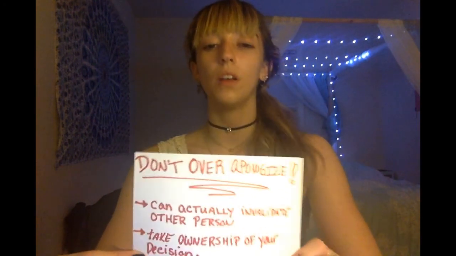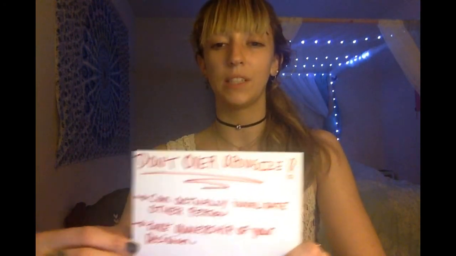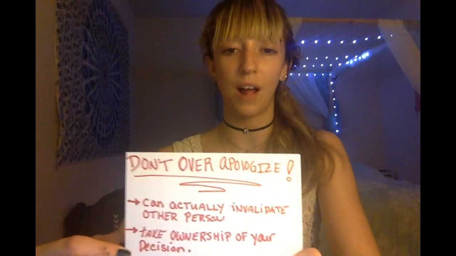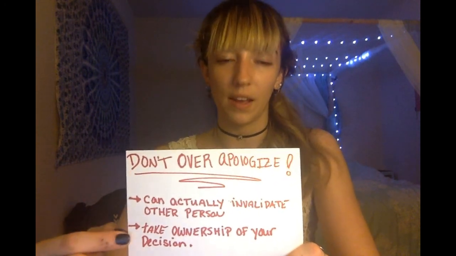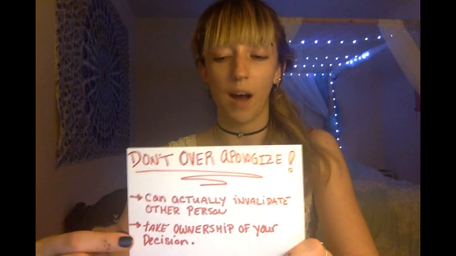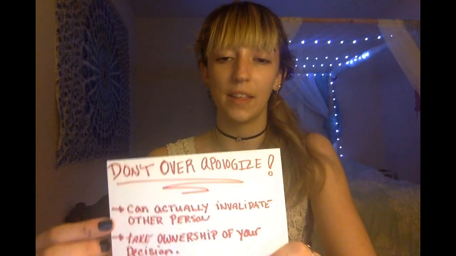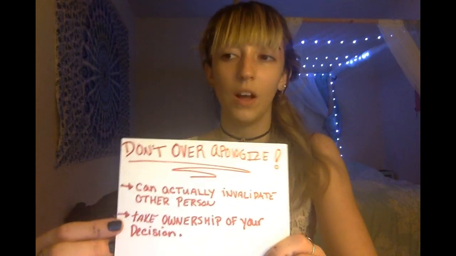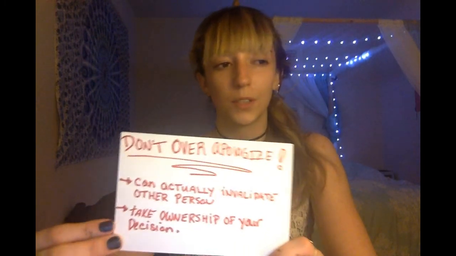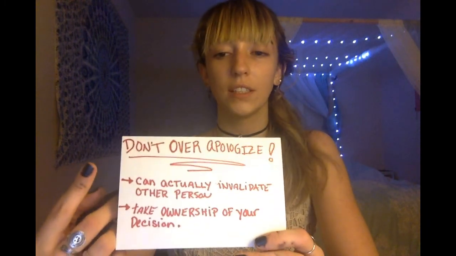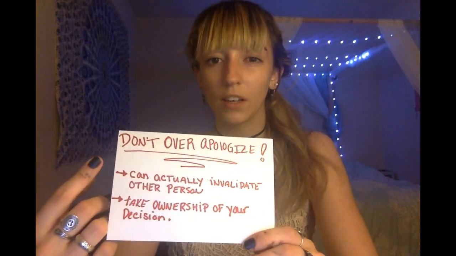So then, in declining, the first tip is don't over-apologize. I think a lot of people do this because they think it's helpful or in some way validating to the other person, when, ironically, I think it can really do the opposite. Part of the issue is if someone's asking you for a request and you decline and then repeatedly say I'm so sorry, I'm really sorry, you can do, I think, two things that are invalidating. The first is it's not really giving a reason for why you're not doing it.